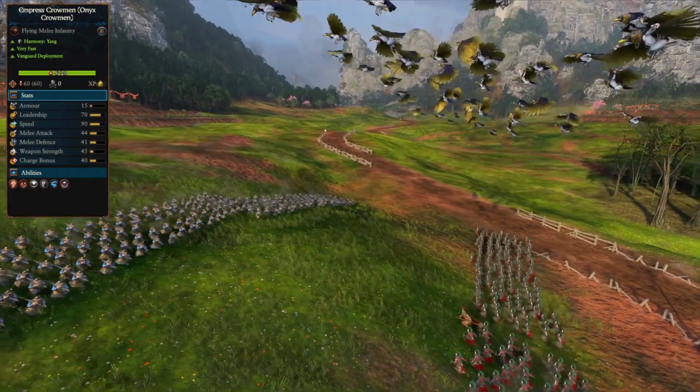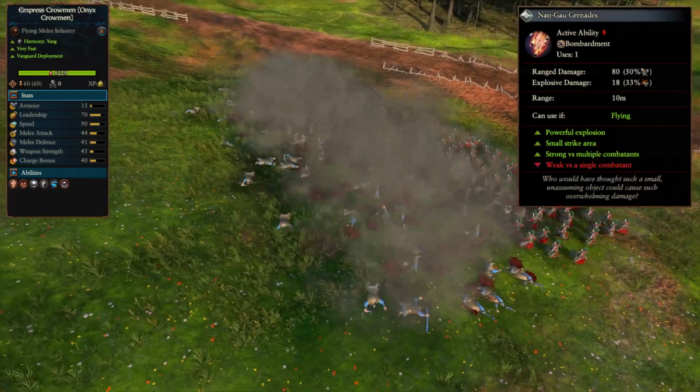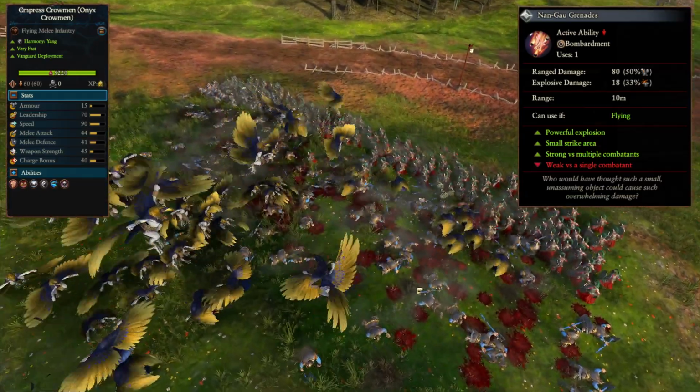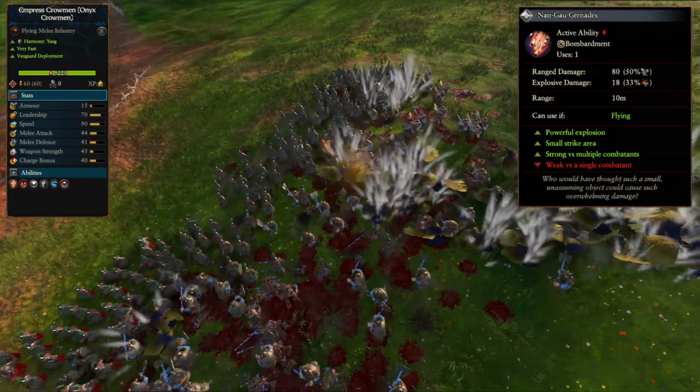First, the Empress Crowman, which has some Nan-Gao grenades which are really strong. You just position them over some tightly packed infantry units and let loose the bombs and watch them melt. And it's just really satisfying getting a good hit with them.